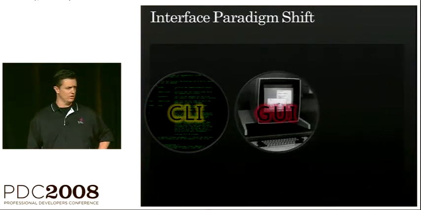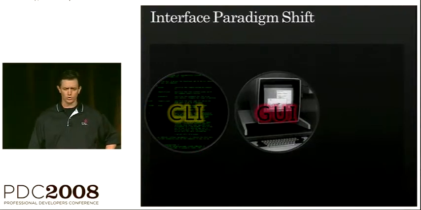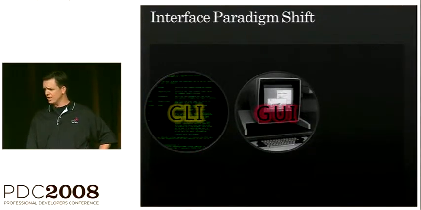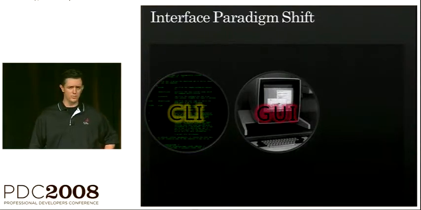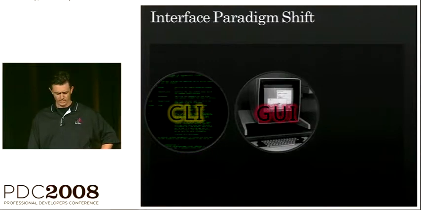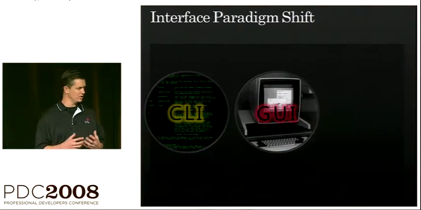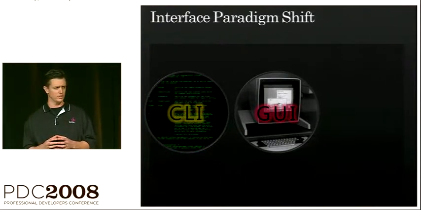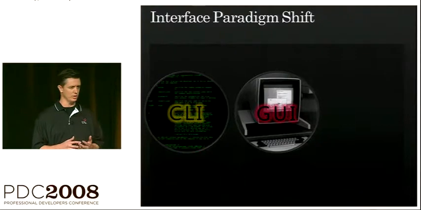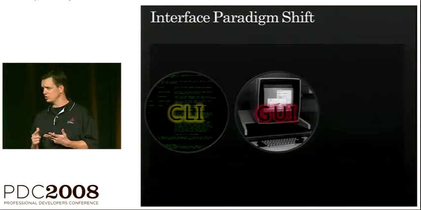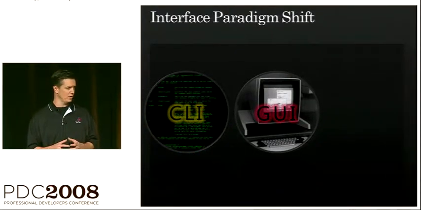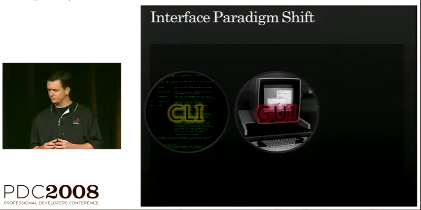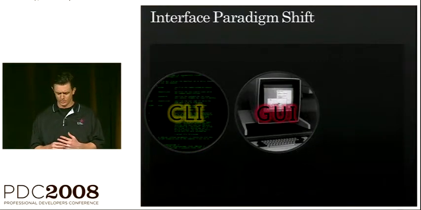But then we had a major change in the early 80s as we moved to a graphical user interface. And the GUI was one of several key changes that really helped to drive the growth of the PC ecosystem that we all know today. And with the growth of the PCs and the GUI came some other complexities that we had to learn how to deal with from a development perspective. Suddenly you had multiple forms of input. You had a keyboard, you had mice, you had joysticks, and from an output perspective you had text as well as graphics. And over time we started to standardize on languages and develop frameworks that remained consistent.